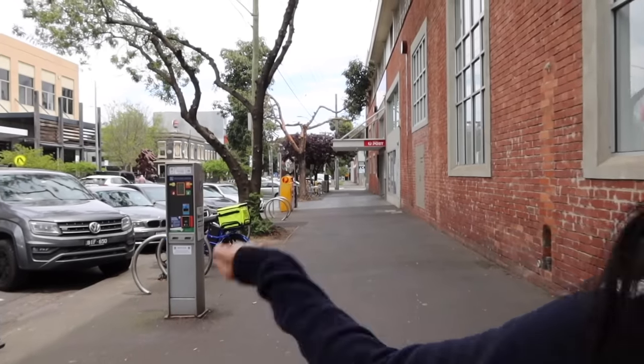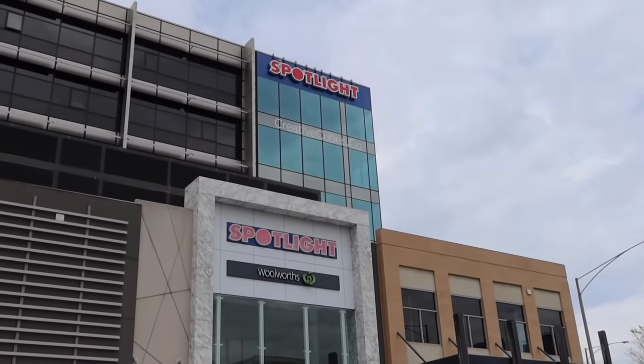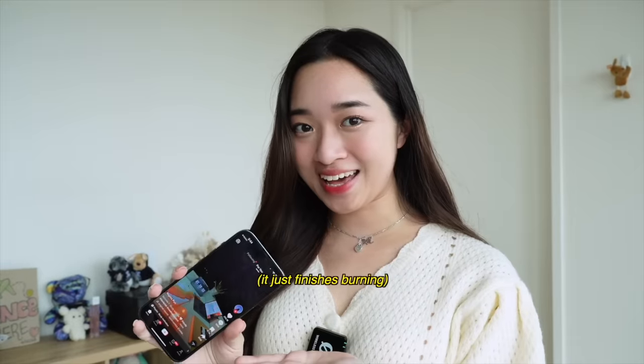So we're gonna go to Spotlight to get a candle for this TikTok hack. I explained to Eve that we're supposed to study until the candle runs out. She's a bit concerned about the time length because we're doing this indoors with no wind, so the candle will not die. If it goes above four hours, I'm going home.